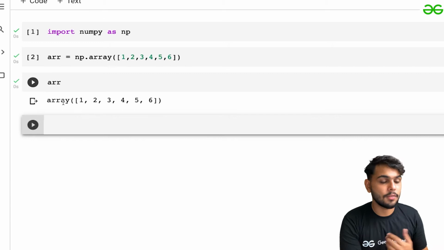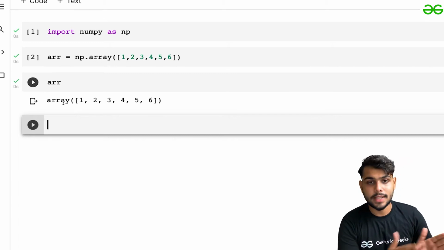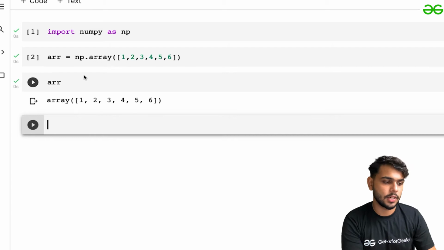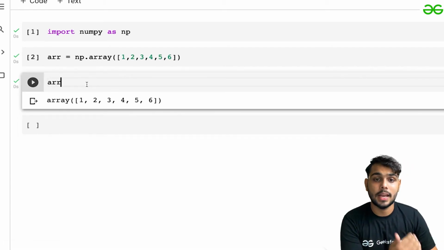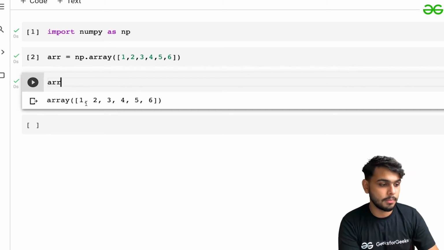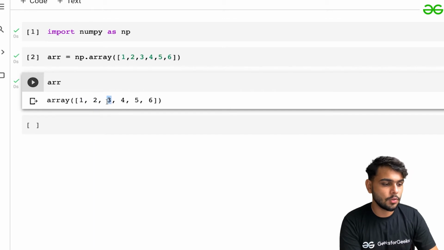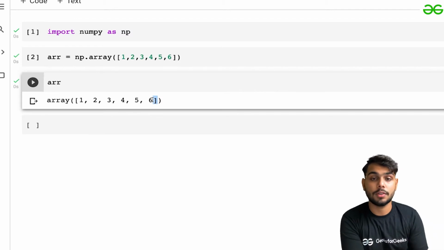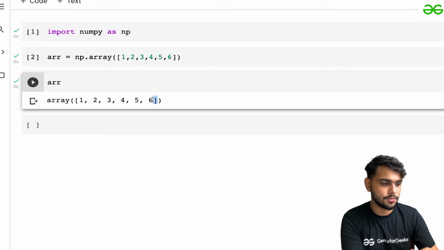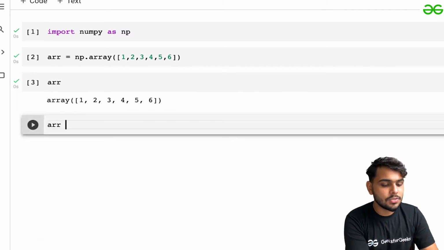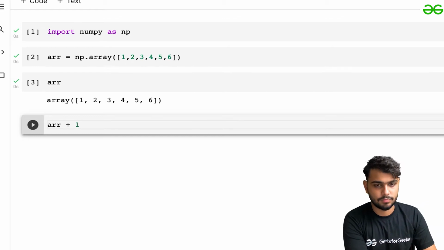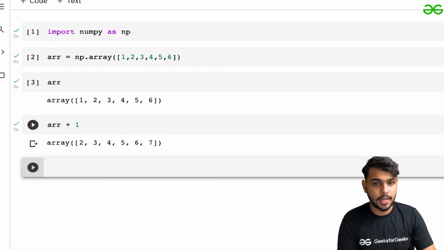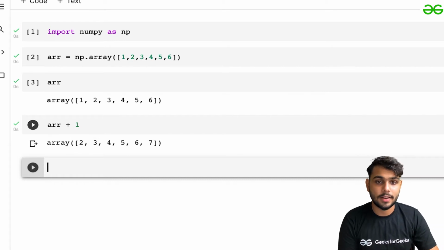So what if I want to add 1 to all the elements of the array? How can I do it? The first option is to take the first index of the element, access the element, and after that add 1. Means add 1 to 1, 2 to 1, 3 to 1, 4 to 1, 5 to 1, and 6 to 1. This is the approach that we would use if we were working on a list. But now we have an array, so we must have some special operation to perform on this as well. How can I do it? I will just write array plus 1. Simple. Array plus 1 has to be written.